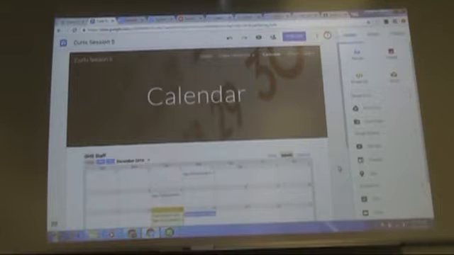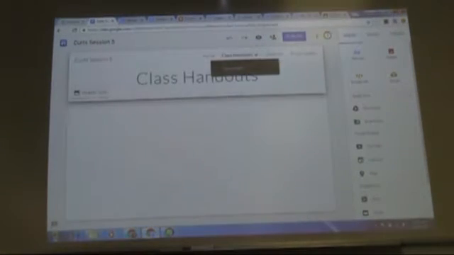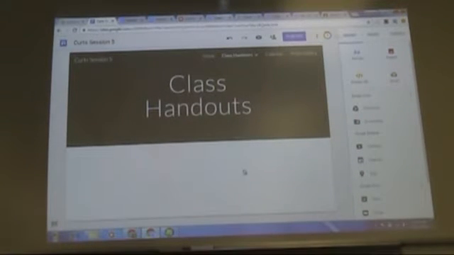Let me show you on the, let's go to the class handouts page. Let me show you something on this one real quick. So when it comes to putting files on your web page, you've got a couple of options for adding documents and files. Let me show you two different options. One option is, if you want, you can just insert a document or a PDF or whatever right in the document or in the site and just let it be embedded there.